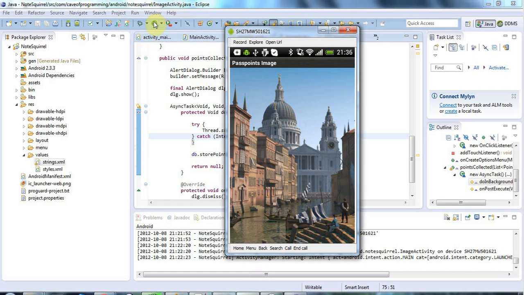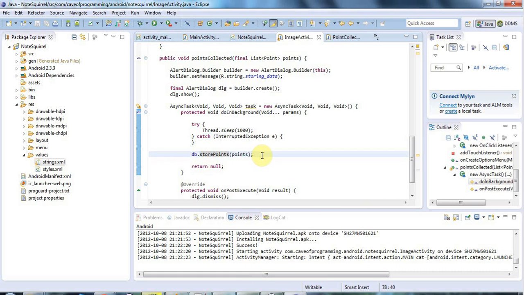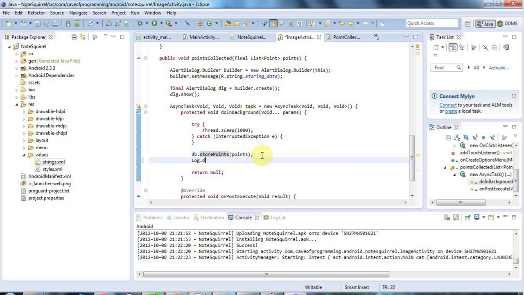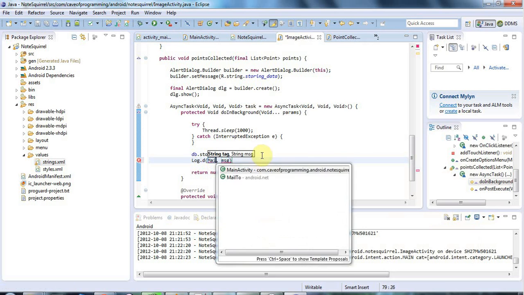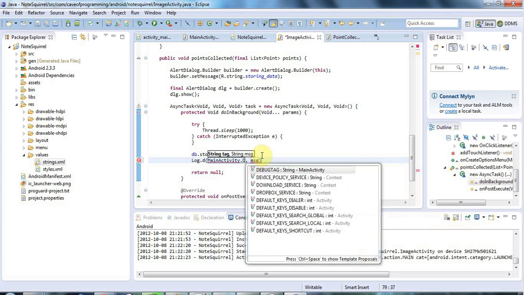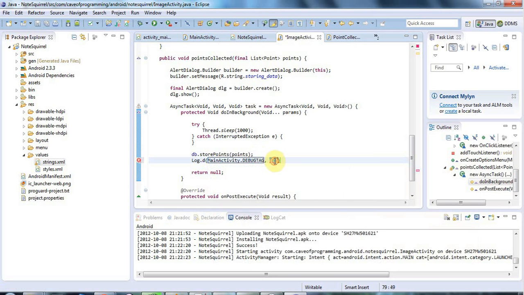Actually, let's just put a Log.d in here, and I'll use my usual debug tag, just to prove that this is working, and say "points saved". I want to show you that you can happily get debug output from your phone as long as debugging is switched on on the phone and in your project.